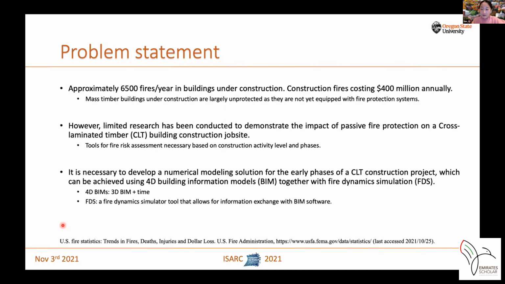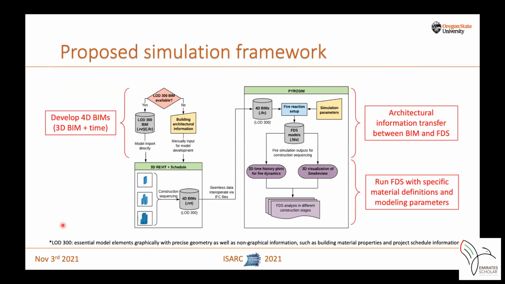Therefore, it is necessary to develop a numerical modeling solution for the early phases of a CLT construction project, which can be achieved using 4D building information models together with a fire dynamics simulator. Particularly, 4D BIM is 3D BIM plus time, and FDS is a fire dynamics simulator tool that allows for information exchange with BIM software.